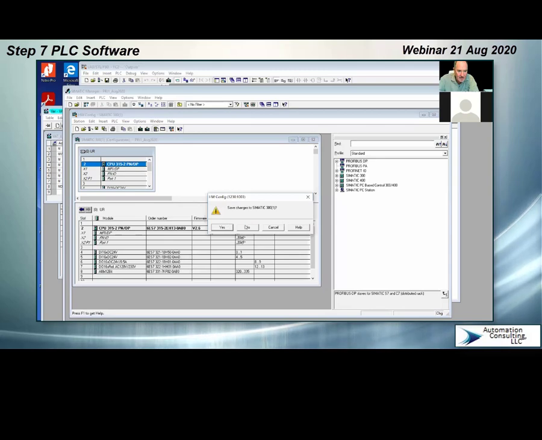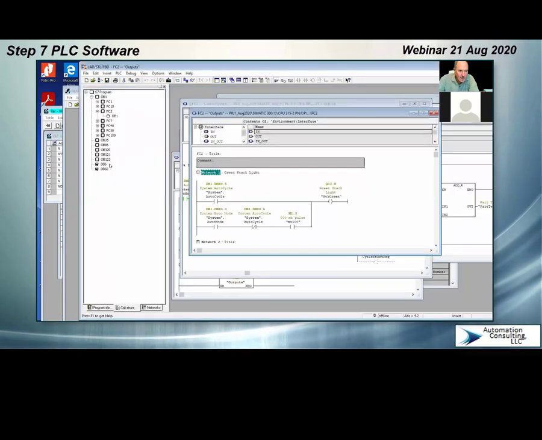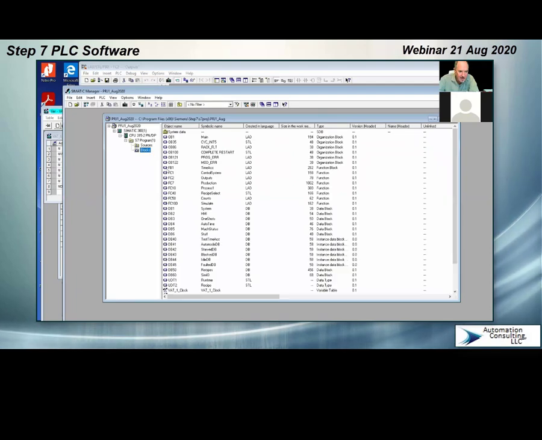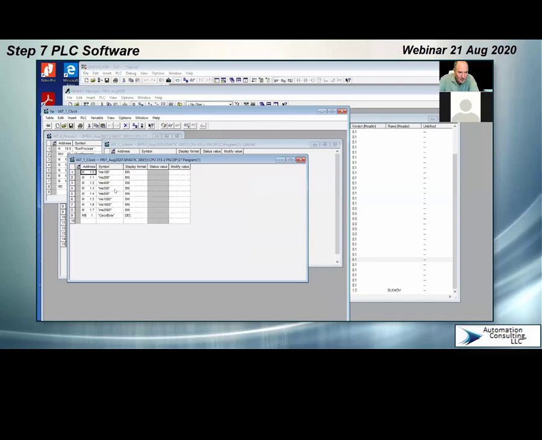And what that looks like is if I go to another variable table here, lots of windows in Siemens, right? So another variable table that I have down here is this clock variable table. And if I look at it live, you can see things ticking along here. That's because I assigned that memory byte 1, right? So as soon as you do this, you can also go in and name all the bits if you want to. And they blink at different rates.